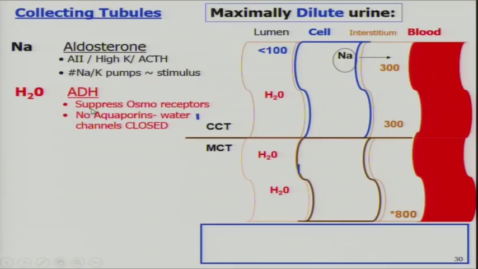And now what's going to happen is, if you've drunk a lot of fluid and you want to get rid of all that fluid, and you don't have baroreceptors being stimulated, your osmolarity is going to drop a little bit, and it's going to suppress ADH. You'll completely shut off ADH, and therefore, in the absence of ADH, you won't have any water channels, so they will remain closed. And you'll have no water being reabsorbed, because there's nowhere to get in, and your osmolarity is going to come out as less than 100. And that's how we're going to define a maximally dilute urine.